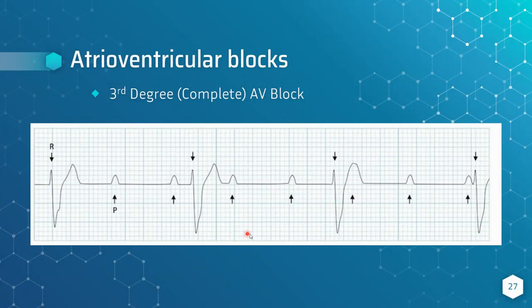And here's an example for this one. You look at this PR interval and compare it to the next one, it gets completely longer. Then you look at the next one over, and it just goes back to being a short PR. Since they're random, they have no association with each other. They have to be a third degree heart block. And patients like this, the same thing, they're going to need a pacemaker in the future.